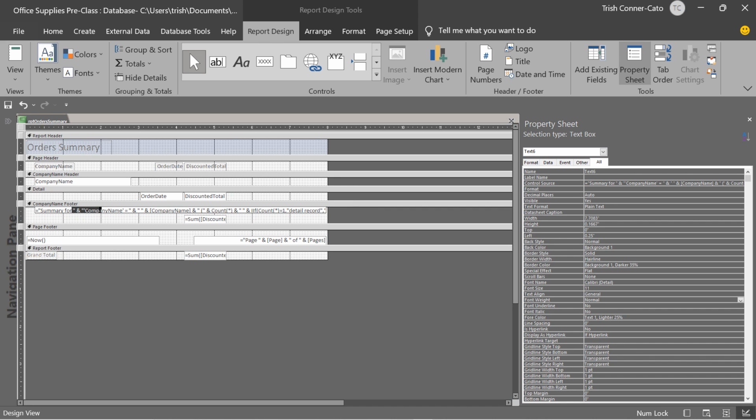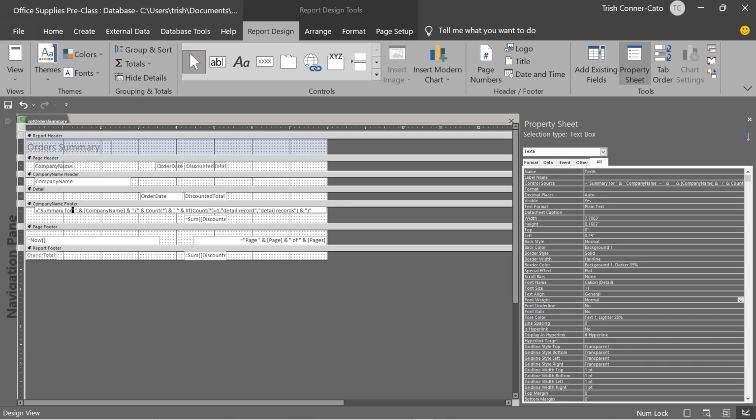I'm going to keep going. I'm getting rid of that company name and the equal sign. And then I'm getting rid of the ampersand all the way through the ampersand. And then after that, I have 2 double quotes. I'm going to get rid of one of them. So you're selecting after the word for everything up to the double quote, ampersand, and then the company name in square brackets. Now I'm going to press delete.